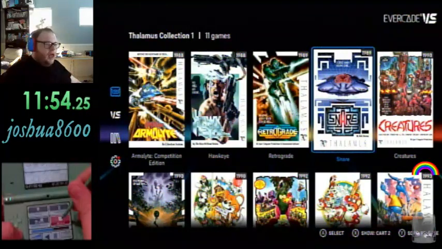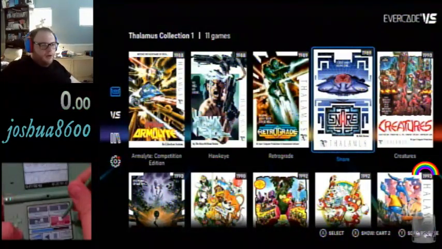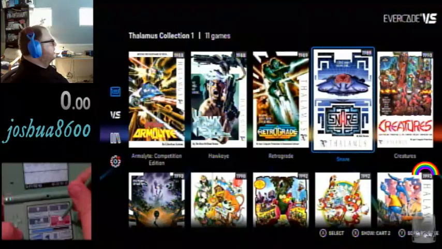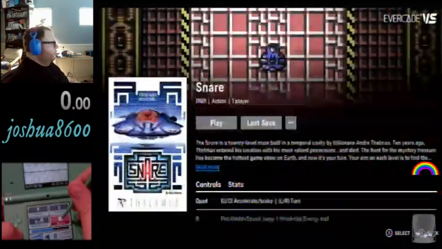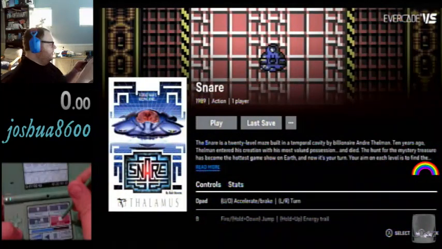Next up is the last game for this particular video, which is going to be Snare, which is an action game. And those controls look pretty simple compared to the rest, at least. Okay, let's open up Snare in the manual, page 8. Who determines the order in the pages? It's not alphabetical, it's not by release. What's the order?